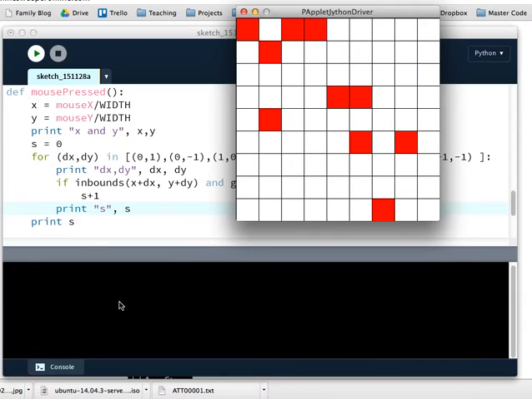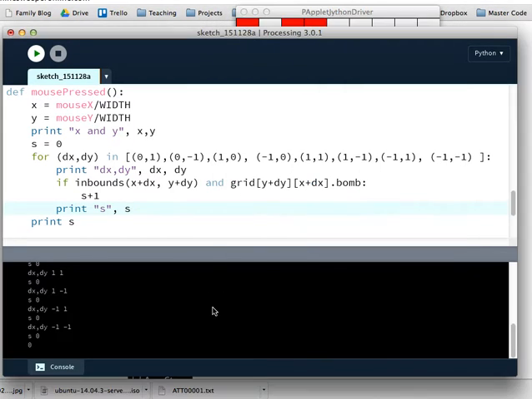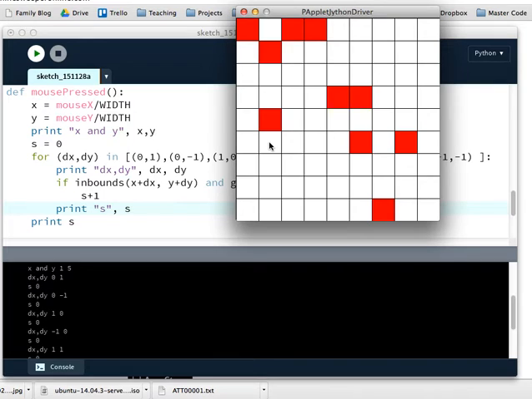I mean, we don't have a lot of room down here, and we can't drop down into the interpreter. But anyways, I clicked here, so that should be x of 1 and y of 5. So let's just check the coordinates first. 1 and 5, so that's correct, and then it's looping around, and it should have found one bomb, and that was when dx was 0 and dy was -1. So on the second one, it should have found a bomb, which it didn't.